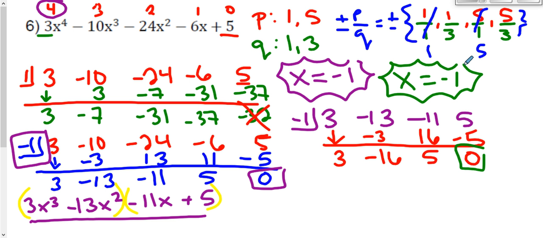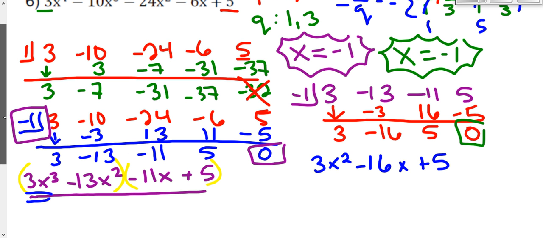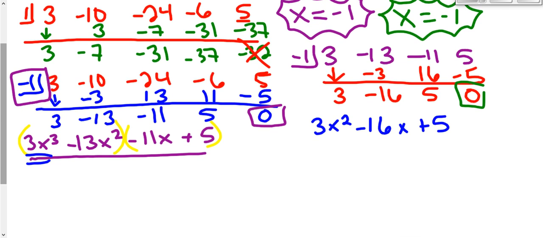Now before I go guessing again and you're trying to divide by this negative 1 a third time, I should again check my polynomial to see if it can be factored. So my new polynomial is 3x squared, remember it's 1 degree lower than what I started with, minus 16x plus 5. It may not look at first glance like this can be factored, but if I use fake factoring, I'll be able to find my last solutions.